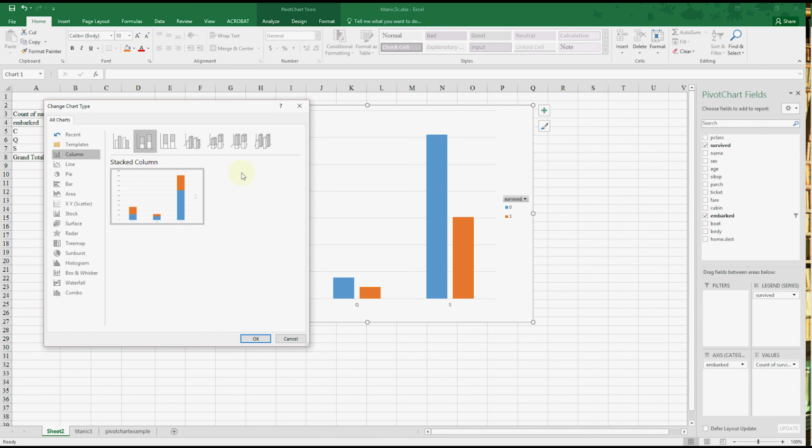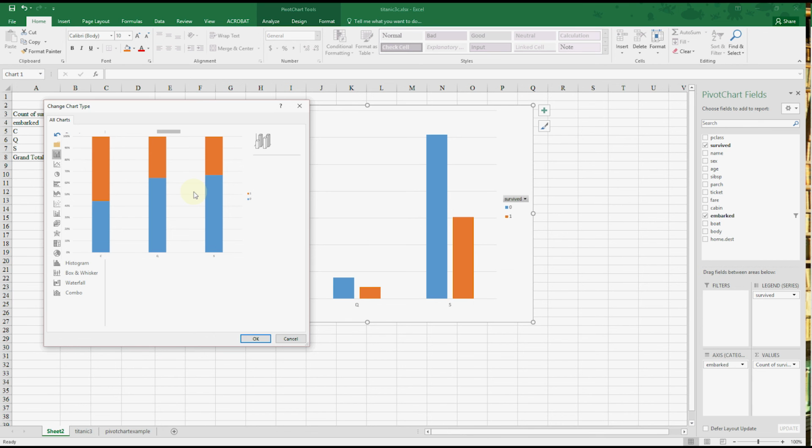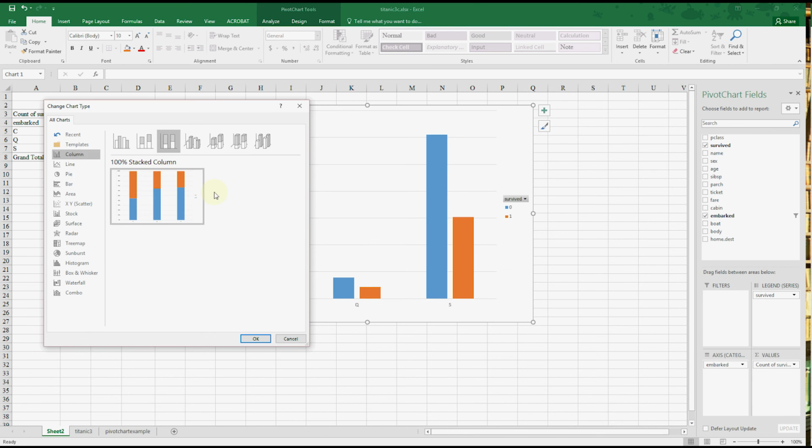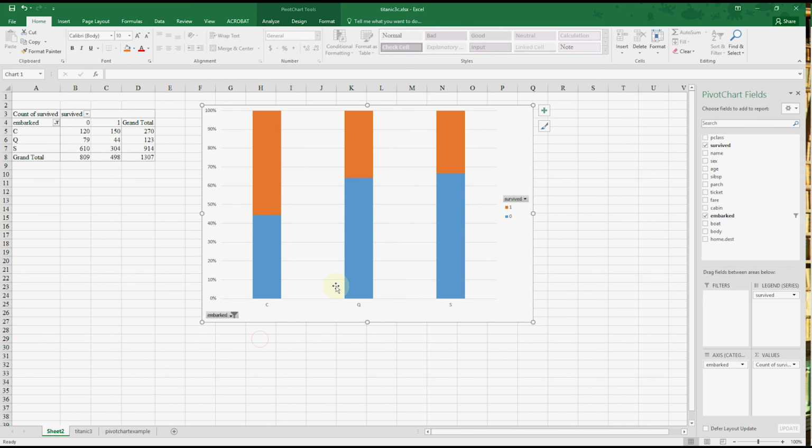Unless of course you convert it into a percentage so that they're all on the same scale, and this is then easier to use. You just need to remember when you're converting things to a percentage that each of these is not created equal, and that there were a lot more people at Southampton than there were at Queenstown. Okay, so now with this chart we can see that there was a much greater proportion of people who survived from Cherbourg, and I've got no idea why that is. I don't really know anything about the Titanic unless it was in the movie.